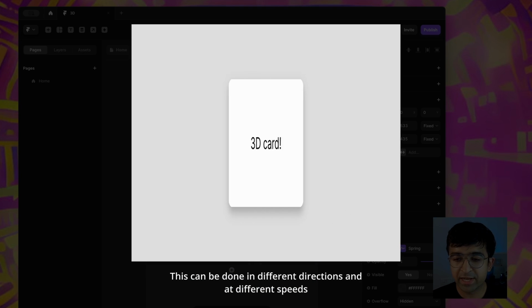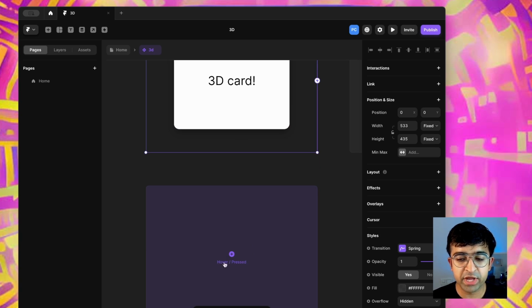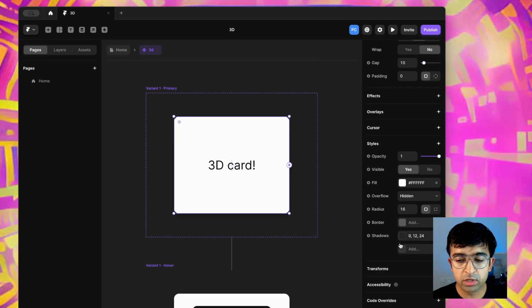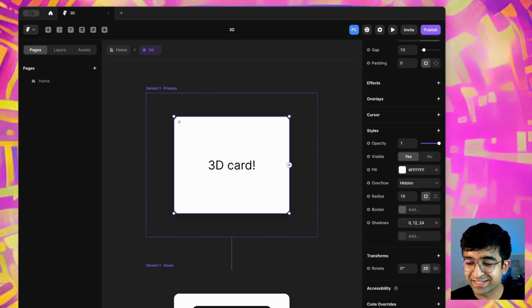Now for our first effect, we will want to rotate this on a 3D axis. If I click on this frame, I will have an option at the bottom called hover or pressed. I'm going to click on hover, of course, and then select hover out. So in the first frame, I'm going to go to the options panel here and click on the transforms option. Under transforms, I get a lot of cool things, including origin, perspective, depth, rotate, skew. Here, of course, I want to click on rotate. Inside this transform option, we now have a 3D option as well. So under this, I can now do a 3D rotation.